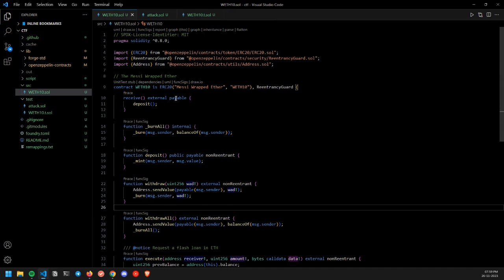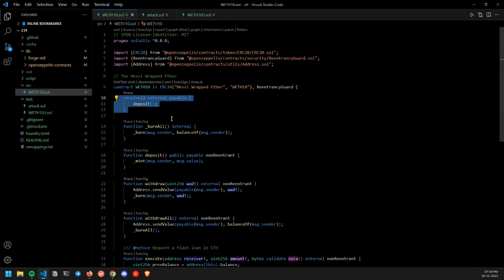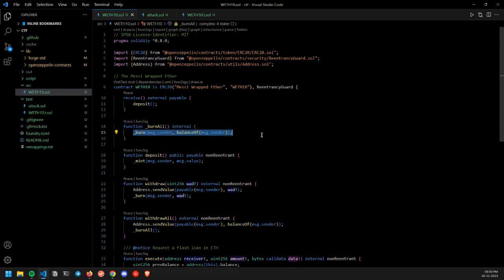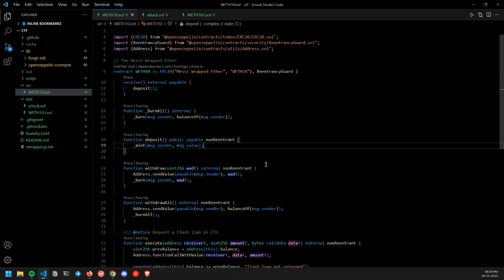We have a basic implemented ERC20 contract from OpenZeppelin, one fallback function that calls the deposit. We have a function called burn all that burns the entire balance of message.sender. We have a function called deposit. You can call this deposit function to mint WETH.